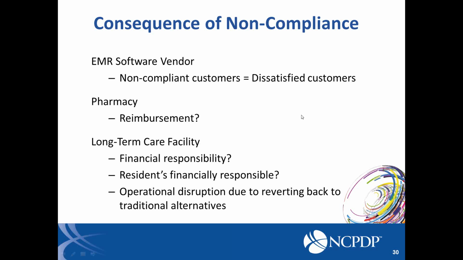Pharmacy, a problem could be reimbursement. If you're doing electronic prescribing and you're receiving electronic prescriptions, a Part D plan could come in and do an audit. And in that audit, they can look at all your ePrescribing prescriptions and the payments, and if they find that you are not using the standards, they could recoup that money.